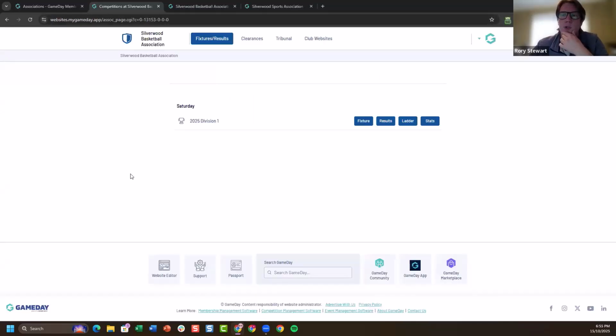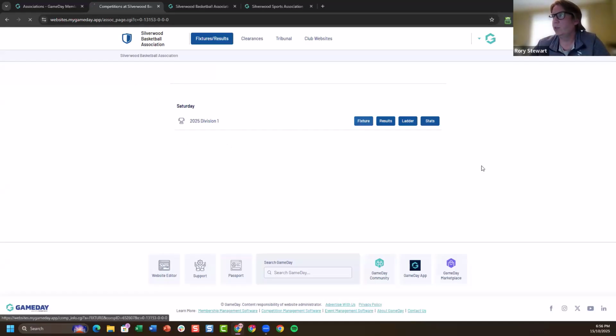Next one I want to show you is some of the UI updates on our play-by-play section of the website. This is mainly for competition users and more specifically live scoring users. So anyone using our live scoring feature through Passport will be able to automatically publish a running log of any of the actions that are made on the live scoring system.